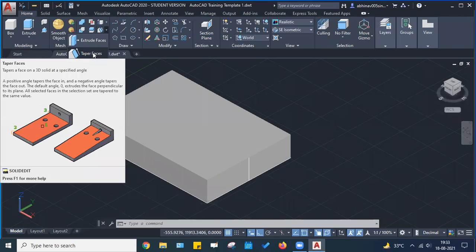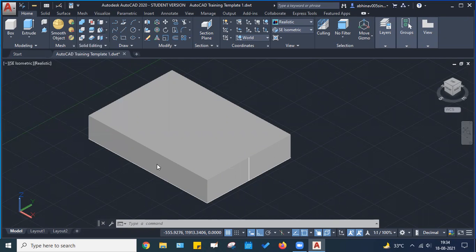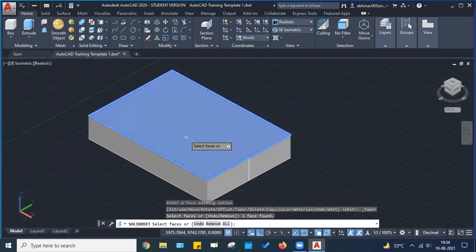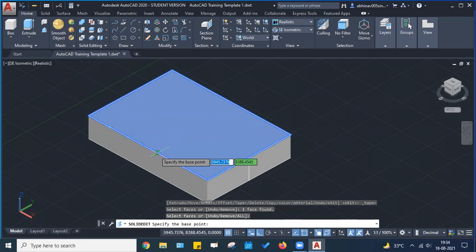You can see a positive angle tapers the face in and a negative angle tapers the face out. The default angle 0 extrudes the face perpendicular to its plane. So I'll click on this taper face and I want to taper, let's say, this face. Let me try with this. Enter. Specify base point.